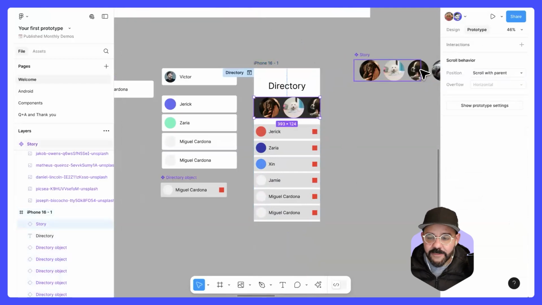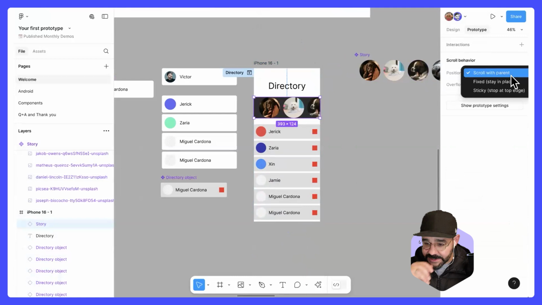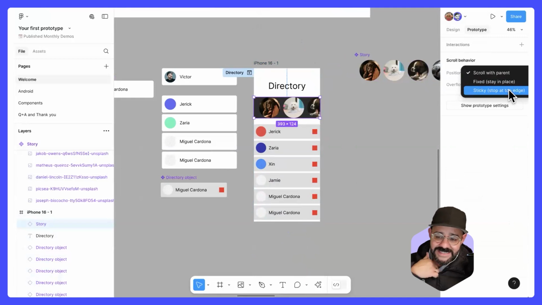So the fixed thing that we just saw, when I select the object and I go into prototype mode, the positioning of that element, there's going to be 3 options. The first one is scroll with parent. The second one is fixed. The third one is a bit more advanced, but sticky just means that the object will stay at the top edge.